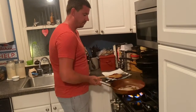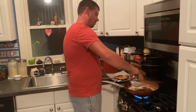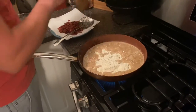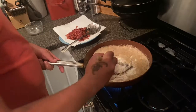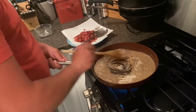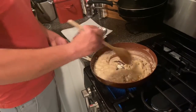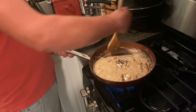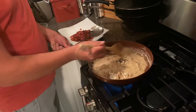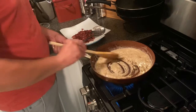So, now that's all melted, mixed it in. Now we want to get all of our flour into there. Now for the amount that we're doing, that was about half of a cup. So all in all, we're talking about a pound of bacon here. I cooked off a pound of pasta. I have a pound of cheese grated up, plus an extra half pound of cube cheese.